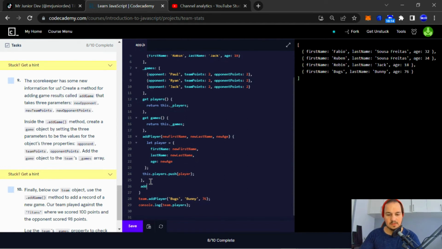So we're going to start with add game. And we're going to give it add game method. We're going to give it new opponent, team points, opponent points.